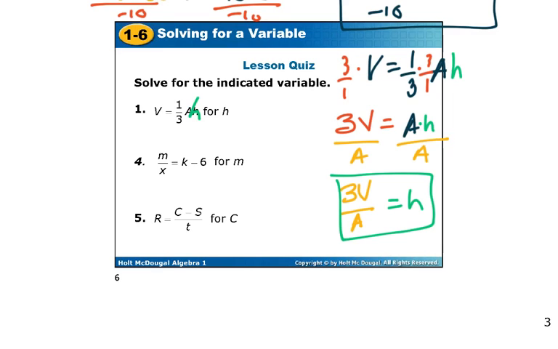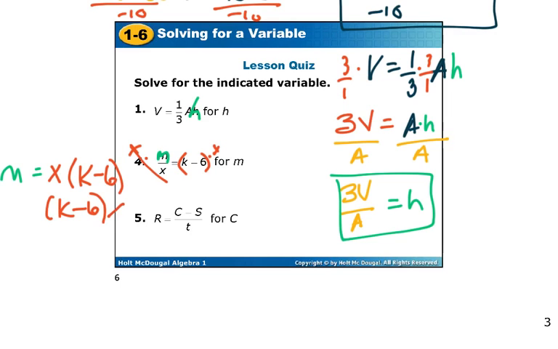Alright, then we have number 4, and we're trying to solve for m, so notice that something is happening to that m. It's being divided by x, so we need to undo that. So to undo dividing by x, I'm going to multiply by x to both sides. And so this is the entire unit multiplied by x. So there's 2 ways that we can write this. We'll have our m all by itself, but then that's either going to equal x times k minus 6. Notice that I put it in front. Usually distribution happens from the front versus behind, but you could have written it as k minus 6 times x as well.